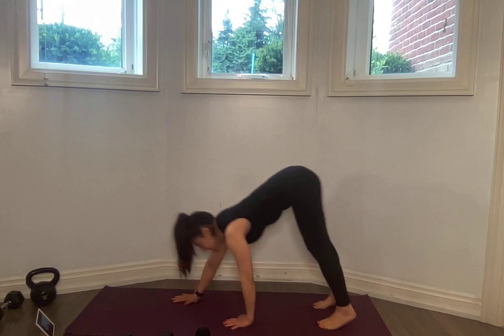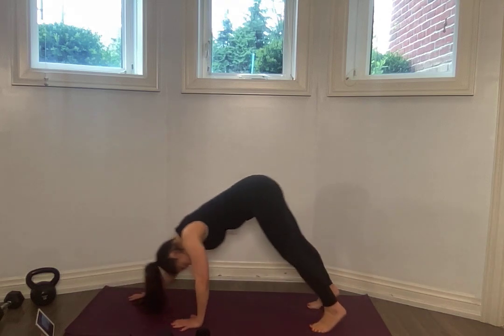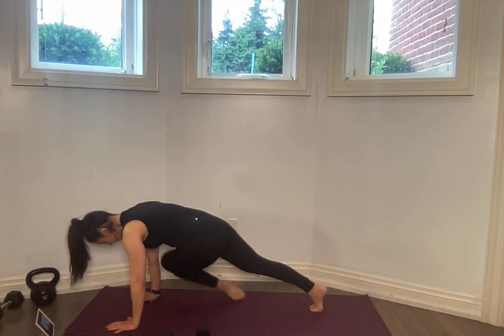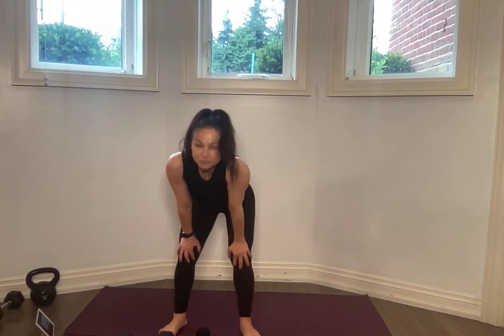Amazing. Give me two more here, right to left, left to right. Tap those knees down and back. Last one, last one. Right to left, left to right. Yes, walk it back. Slowly round it up. Amazing, grabbing your hand weights for me, please.